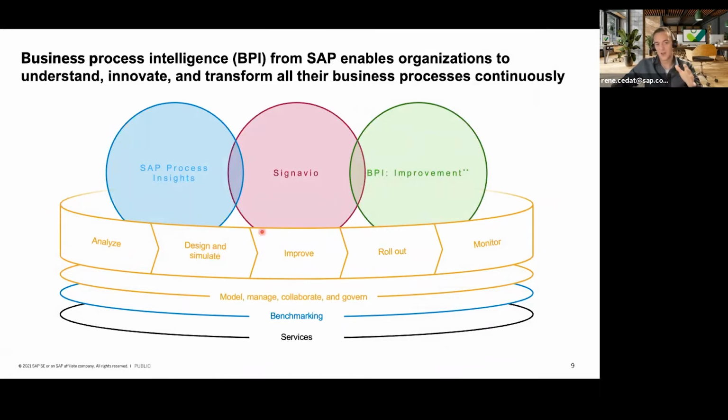And we have this 5-step approach you see in yellow. So first, we help or we give the tools to our customers to analyze their processes. And from this analysis, they will receive some recommendations. It can be recommendations to fix an issue or fix the problem. Could be recommendations for SAP innovations enabled by the BTP. Could be recommendations of automation potential, also enabled by the BTP. Or even it can require you to design or model new processes. And you will be able to design these processes and simulate the benefits of the future processes compared to what you have today and create a value proposition for that, for example.